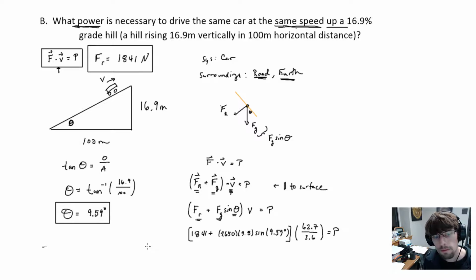Good? Run the numbers. We run the numbers, and I got something that said, okay, well, you just need to provide a measly 1.07 times 10 to the 5th watts. That's what I got for the power. What does this end up being? If you convert this back to horsepower, just for reference, this is 144 horsepower. And there is our answer right here.